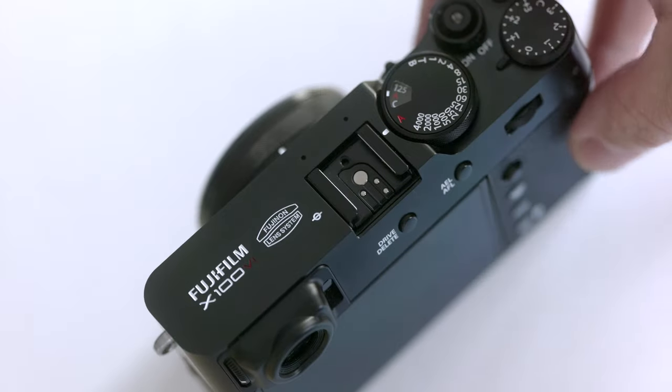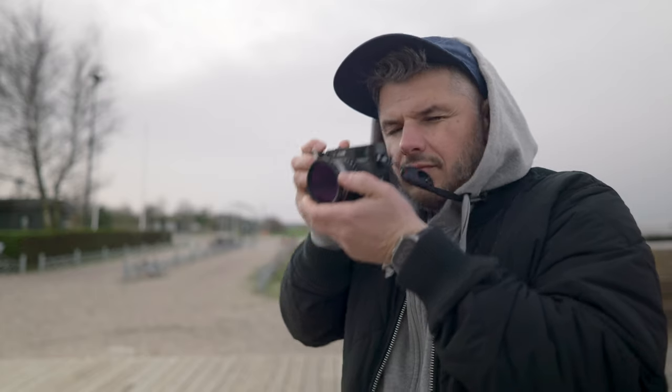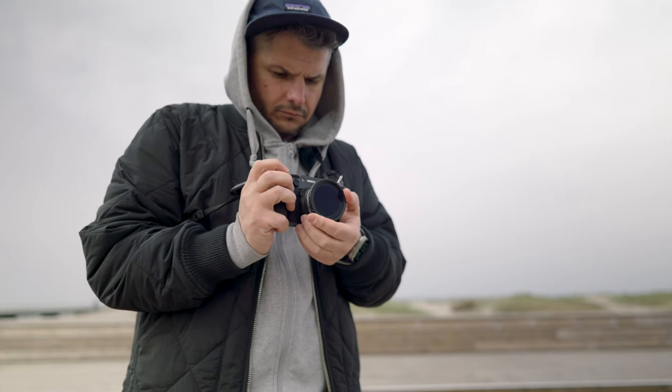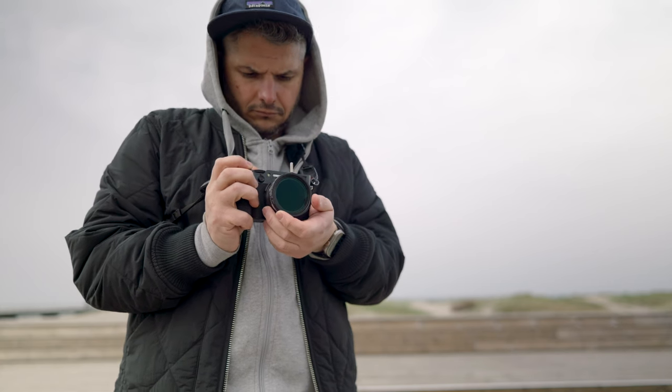The X100VI is maybe one of the most hyped cameras of 2024, but most of the hype is about the photo capabilities of the camera. However, this little beast packs a really heavy punch when it comes to the video features.